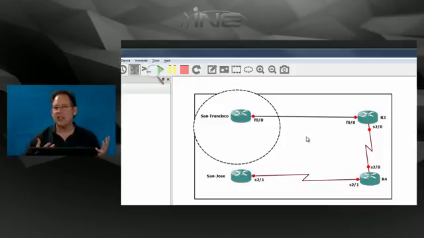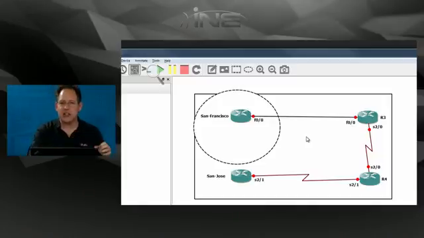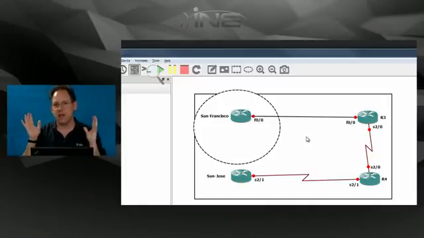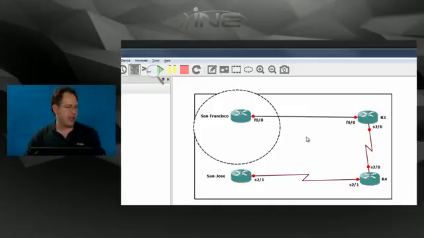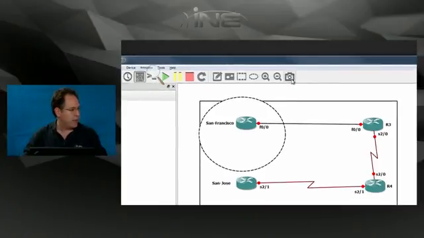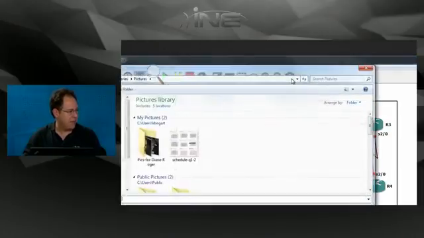What are some other things that you can do? We know that by default, anytime you do File, Save Project, it creates a picture of this, a PNG file. But let's say, for whatever reason, you didn't want to save it right now, but you did want to create a picture. All right, very easy. Right here, this button, take a screenshot. So I'll just click that.